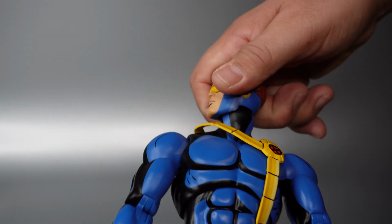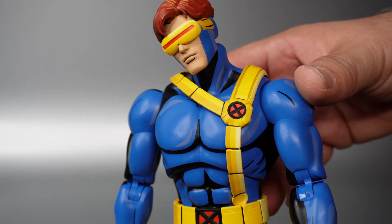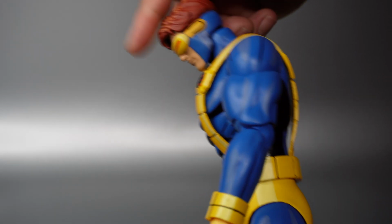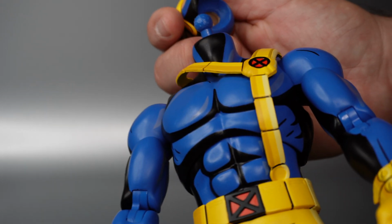Fine. Turns all the way around on a ball joint, so you get boom, boom. He looks up. He can look down. Mondo figures can look pretty sad sometimes. Oh, the head just flew off.